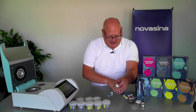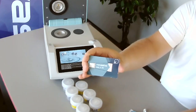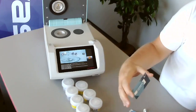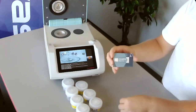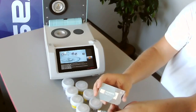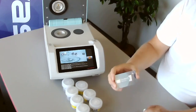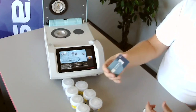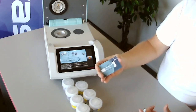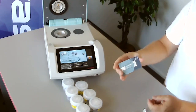Then take the card that comes with each of these standards — this card is really important. You'll see it's written on there what standard it is, and you want to make sure you use the standard card for the standard you're using. In this case we used a 0.75 standard, so we use the 0.75 card to trigger the RFID chip. If you use the wrong card for the standard, you'll get a calibration that reads way off and your sensor health will be exhausted, because you told the instrument it was 0.75 but it may read 0.84. Be very careful of that.